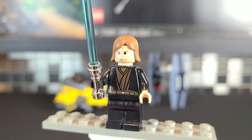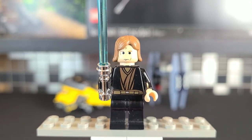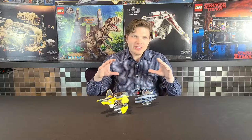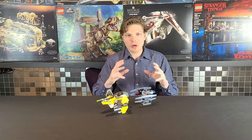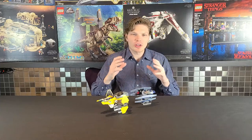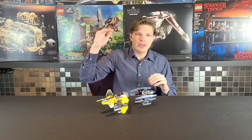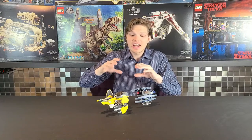Overall, I definitely really like this figure. That was my review — I do hope you enjoyed it. The early period, roughly 2002 to 2005, is when Lego Star Wars sets in my opinion started to get really good. There were some good sets before, don't get me wrong, but they started to take Lego Star Wars to another level in those years.